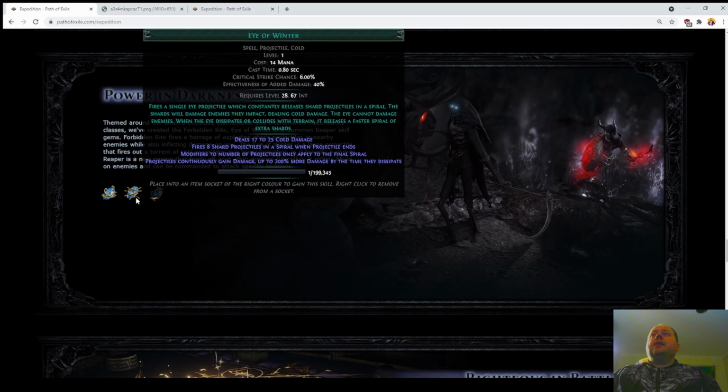But when that happens, that destroys the corpse, and it also allows you to proliferate explosions through packs with Herald of Ice. I think that Herald of Ice will be a staple in most Eye of Winter builds. It feels like it will just be really, really strong there. However, there's a couple of oddball interactions you can do with this.